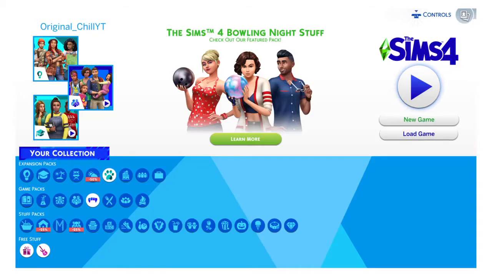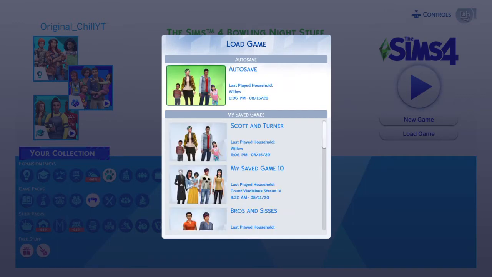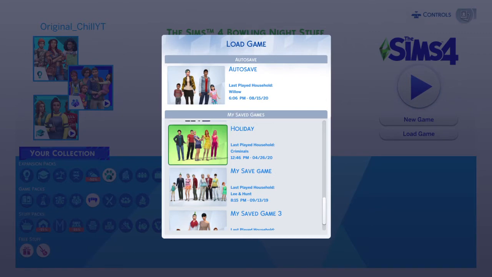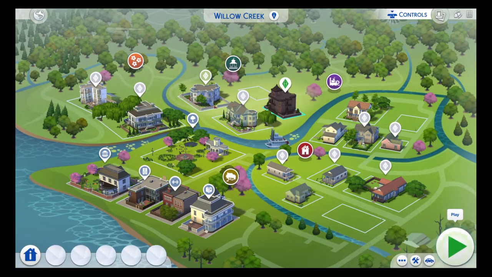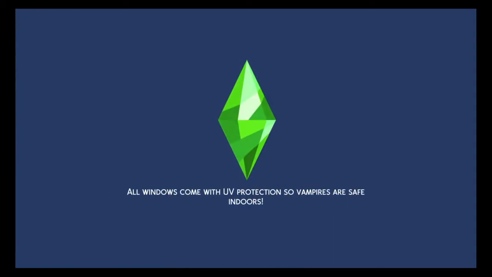So, what you want to do is go into one of your games. So, I'm going to go into this. I'm gonna go into Goth. When you go in, you're gonna press play and click on your characters so you know who it's going to be and which family.